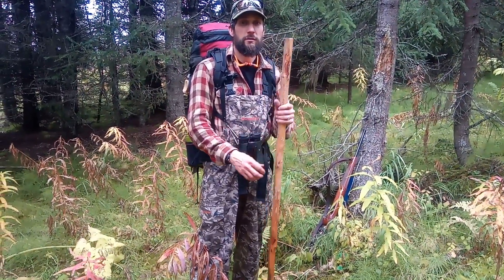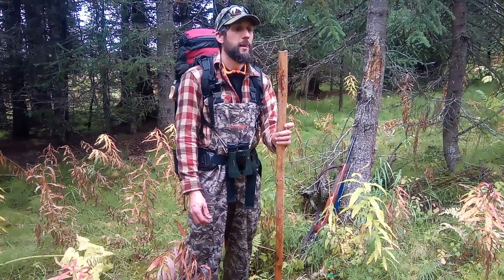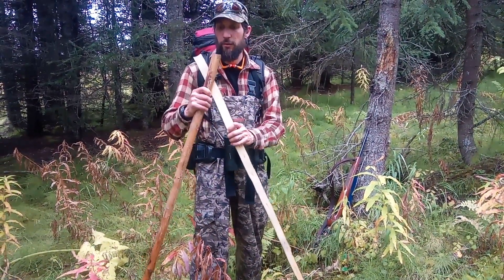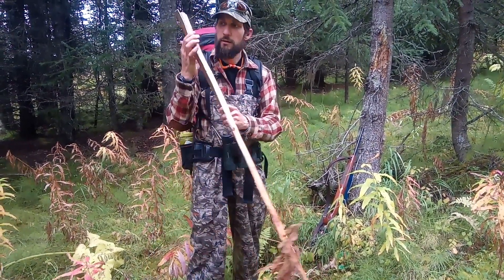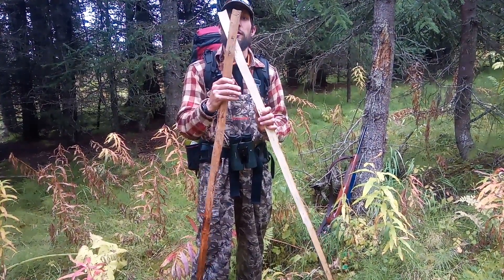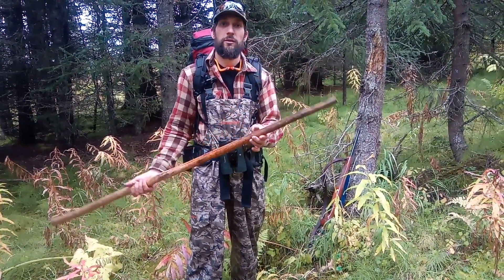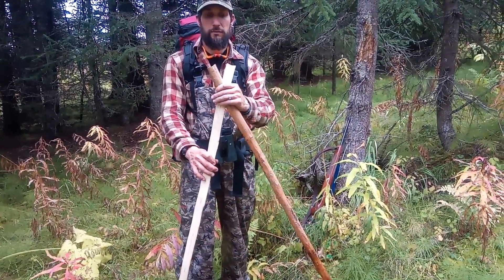Here I got my newest shooting stick for the rifle — zipped it down the middle. Short shot: single stick with a little cup cut on top. Longer shot: zipped it on the bandsaw and made a bipod. Drilled a hole near the top where it felt right, drilled a hole for a sixteen-penny nail, bent it over on one side, and throw a rubber band on the bottom to keep it together. It still works as a walking stick and I can just slide it off and drop it down wherever I need it for shooting off of. Bloody brilliant.